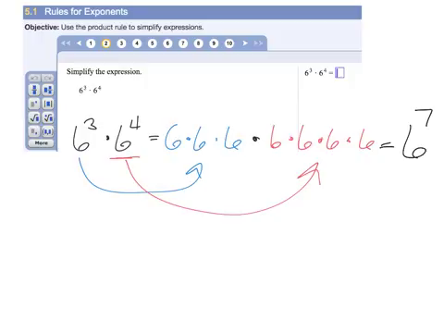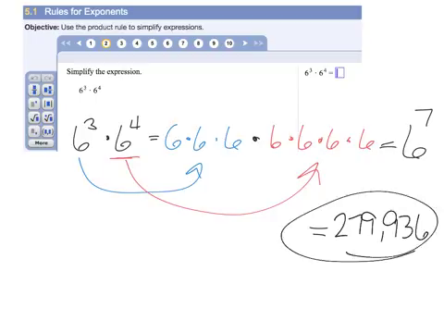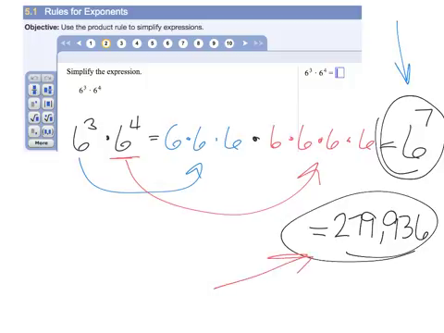Now, if you want, you could type 6 raised to the 7th power into the calculator, or you could just do 6 times 6 times 6 times 6 times 6 times 6 times 6 into the calculator, and you would get this crazy answer. You're going to get 279,936, all right? Now, I think my math lab will accept this answer, which is far simpler than this answer, but I believe my math lab will accept either answer. You might as well type in the easier, shorter answer.